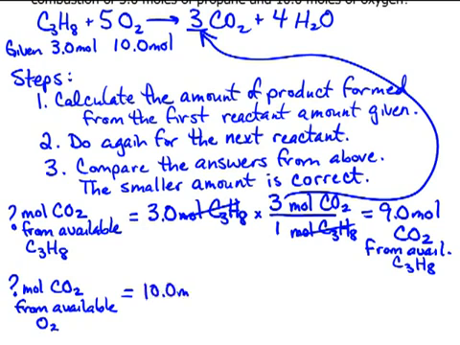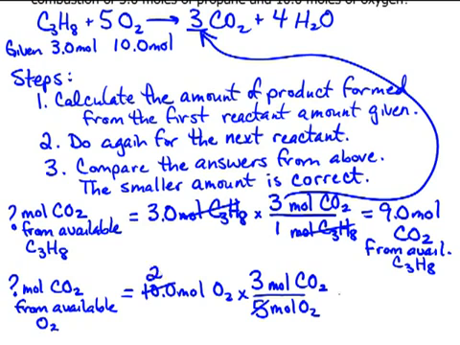That's 10.0 moles of O2. I'll do a mol-to-mol ratio with moles of O2 on the bottom and moles of the product that the question asks about at the top. Moles of O2, let's see, there's a 5 out in front in the balanced chemical equation for O2 and a 3 out in front for CO2. Doing this without a calculator, I see that 2 times 3 is 6. So I can get 6 moles from the available oxygen.